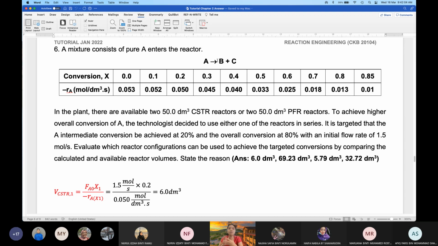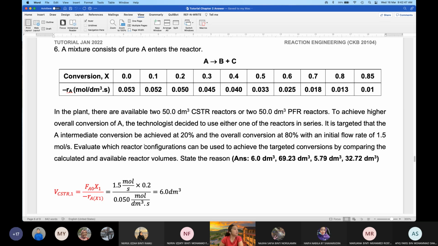So imagine, like I always keep reminding you, when you see the number, be very careful. For example, say you get this 1.5 wrong. It is actually FA0, but say you thought it was CA0. If you put it wrongly, the whole entire calculation will be wrong. So that's the tendency, that's why students usually cannot do well in reaction engineering. It's normally for this reason: they misread the value, they misidentify what the value actually is. Because in the question it does not say molar flow rate, it says flow rate. So you could assume molar flow rate, but it could also actually be volumetric flow rate. So you have to be very careful about the value and the unit. So in this case, this is FA0.